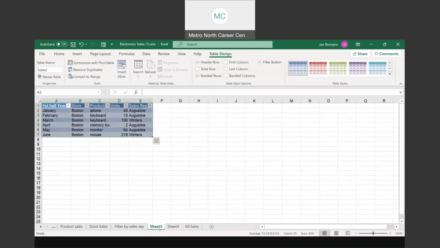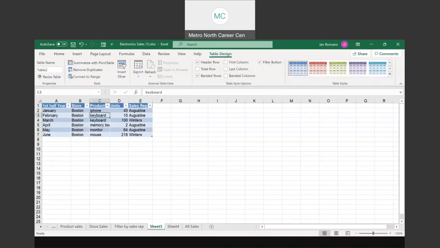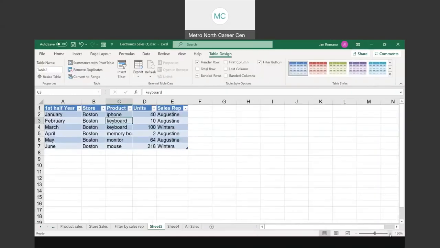Automatically, a new sheet is formed at the bottom with the expansion of the data for Boston. Each product, how much was sold, what sales rep. How did that happen? I'm just going to name this Boston down here so we can go back to it.